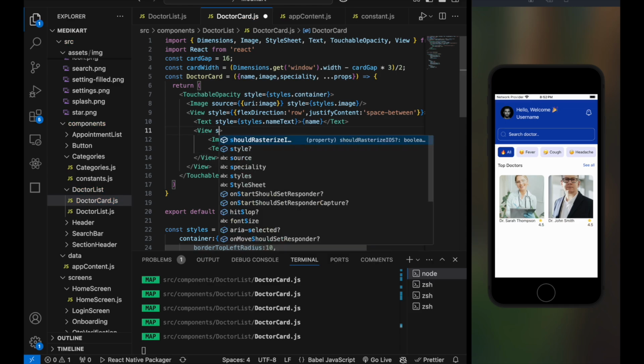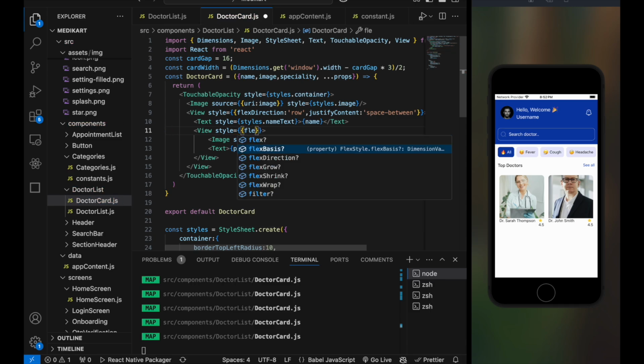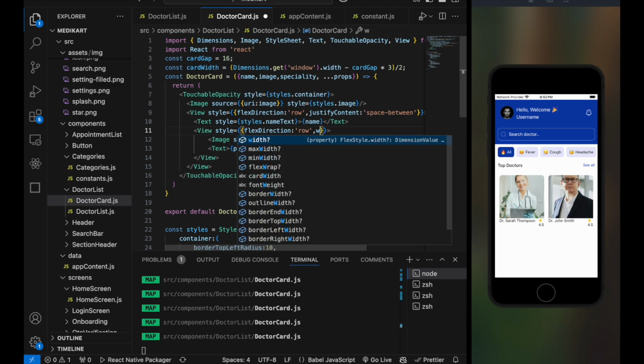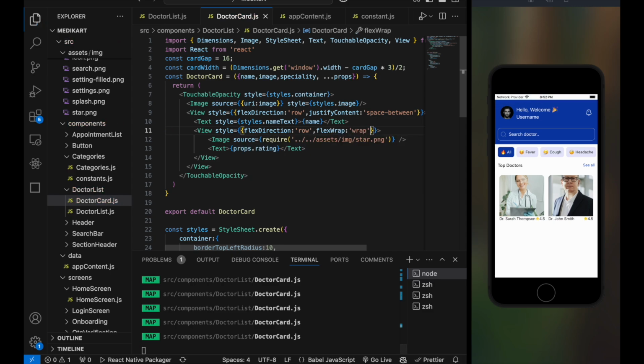Okay, and let's give it style: flex direction row, flex wrap, wrap, and some gap.